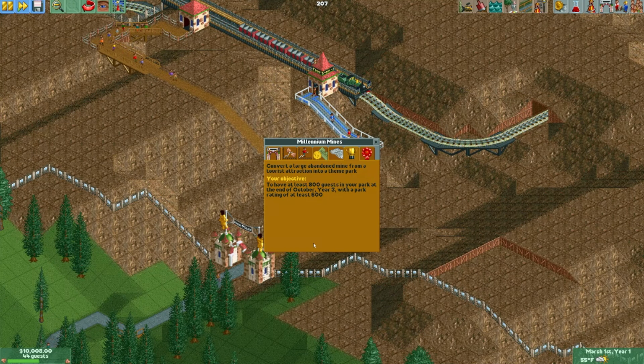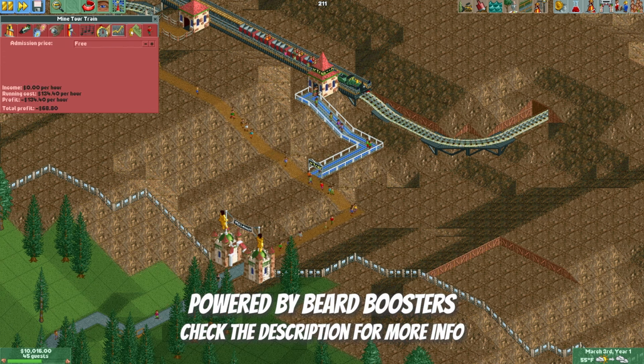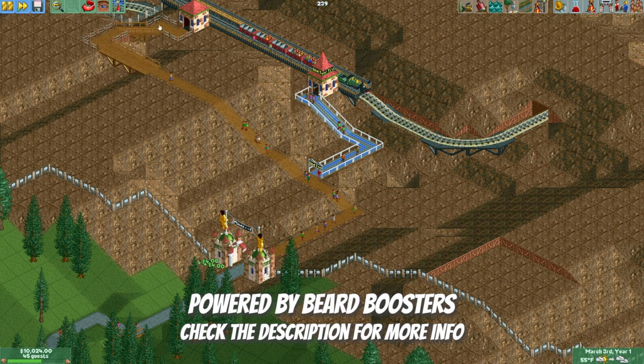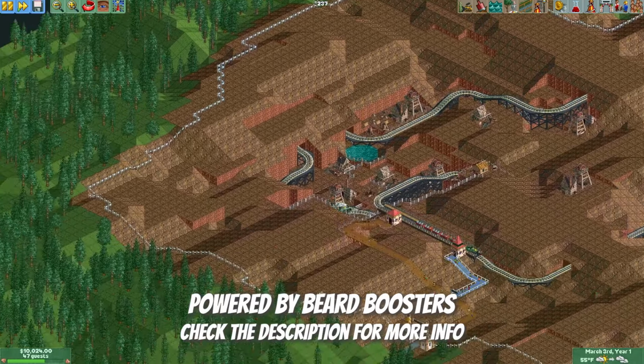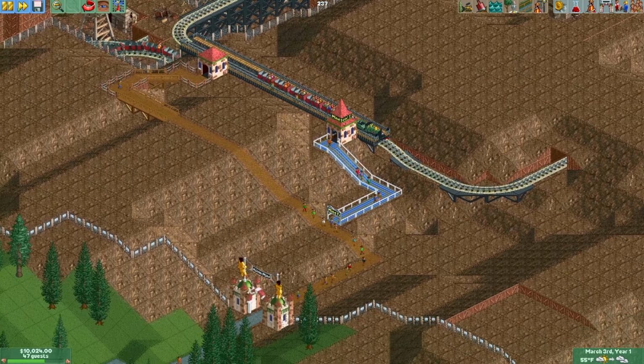Hello and welcome to Millennium Mines, scenario number 11 in the original RollerCoaster Tycoon from 1999, where today our goal is to get 800 guests by the end of year 3 with a park rating of 600. This scenario is set up to charge for park admission, but not rides, as the Mine Tour train, which is the only thing in this entire map right now, aside from some scenery, is marked as free.